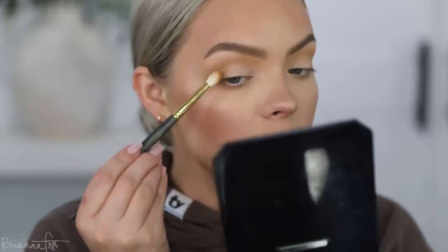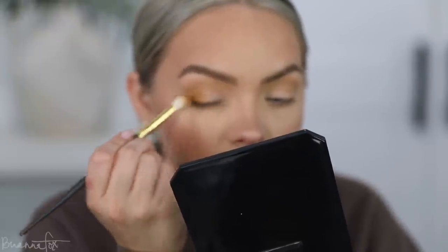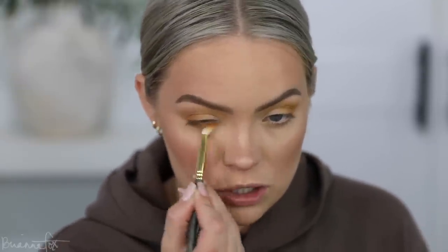Now I'm going into the color Lorelei — a beautiful mustardy brown. Using a smaller Smith 230 brush, I'm pushing this into the crease. This will be my lid color — I'll cut the lid with concealer later, but I want this to halo behind it first. Melt eyeshadows are some of my favorites; I feel like I don't use them enough. Every time I do I really enjoy the process — the colors are so unique, even their browns. I'm going grungy and bringing the color low under the eye.